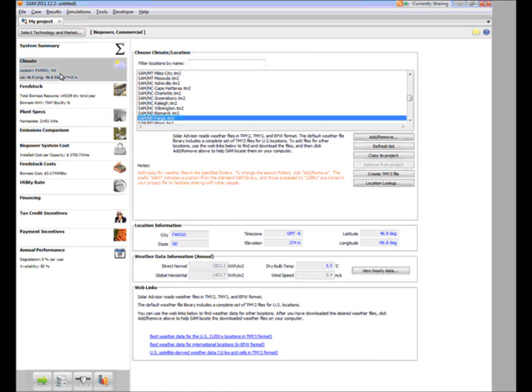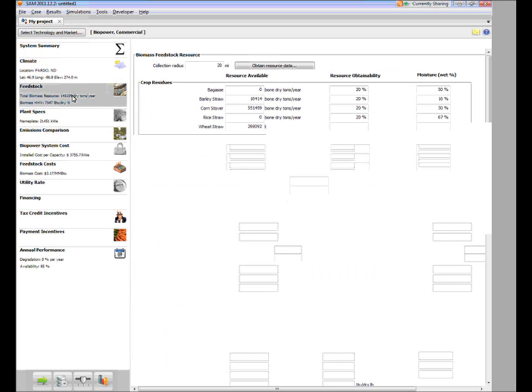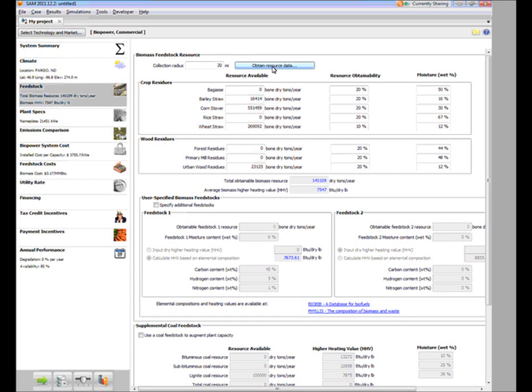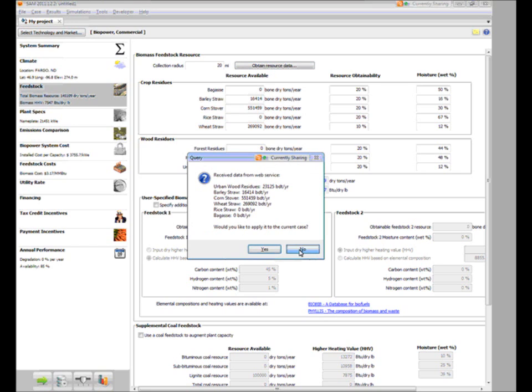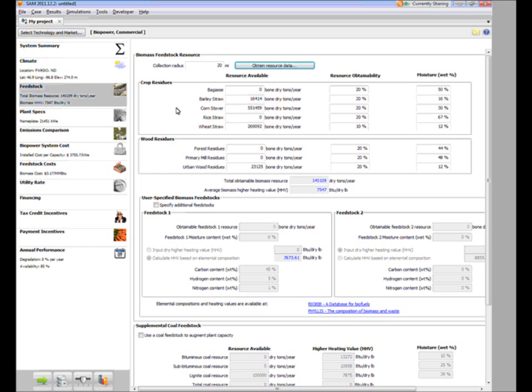One thing about the mechanics that's a little tricky is that when you choose a file here on the climate page, SAM reads a latitude and longitude from the weather file that it displays over here under location information. Then when you go to the Feedstock page to download your resource data, SAM takes that latitude and longitude data from the climate page, so the resource data that you just saw is for the latitude and longitude on the climate page. Okay.